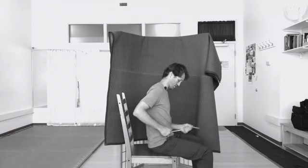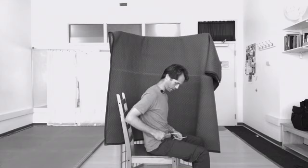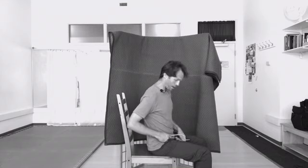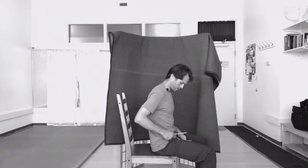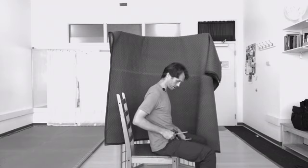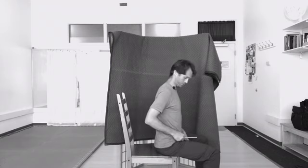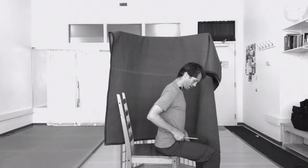Stools and benches are nice because they don't have backs, so they can actually help you get to that point. But once you sit up, I would suggest sitting towards the edge of the chair too, and try to find this tilt of the pelvis where you want to get your butt to literally go back behind you a bit. And if I go this far, now I'm finding vertical. And for a lot of people, that feels very, very strange.